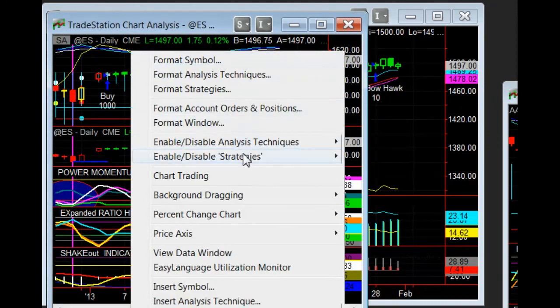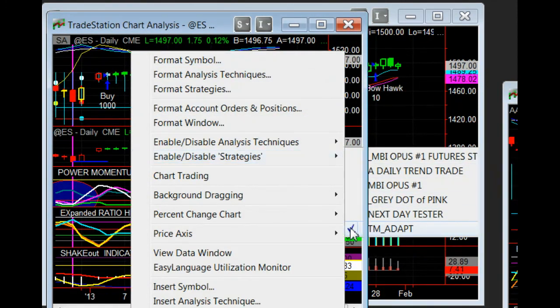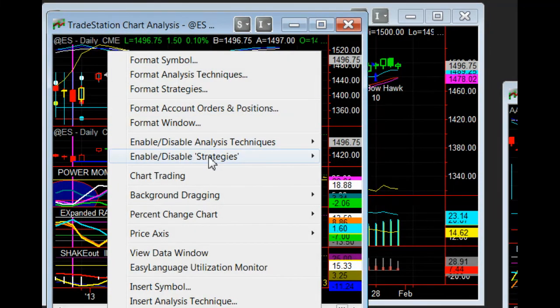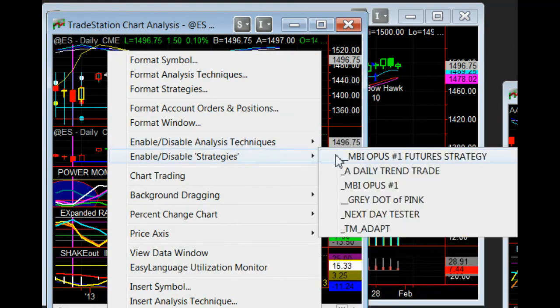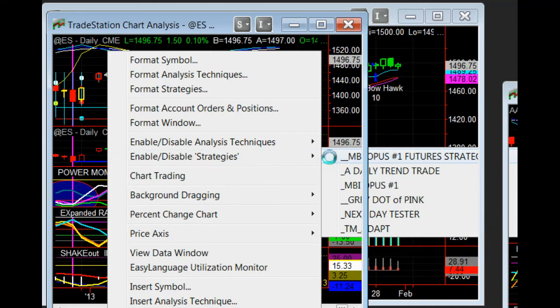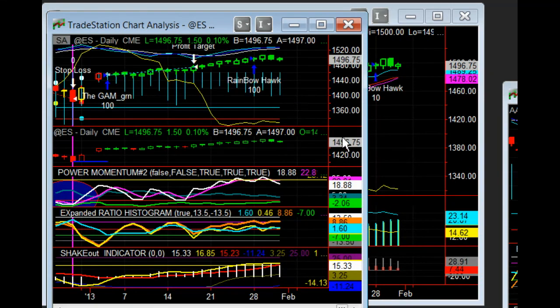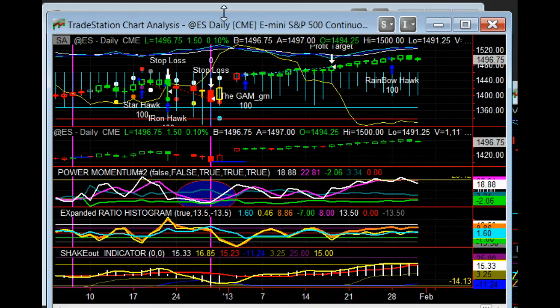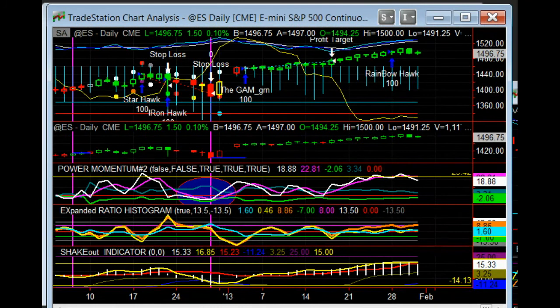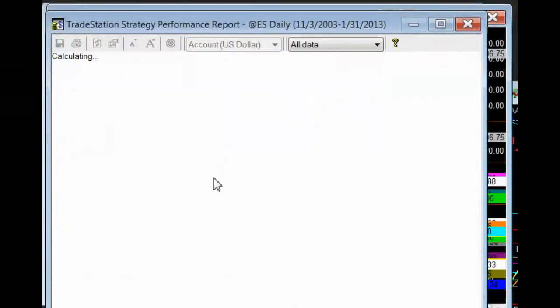Oh, that's what I did, I converted it from here. If I remove that, and we go ahead and put on the MBI Opus Futures Strategy. We go ahead and take a look. See which one I've got set up here.